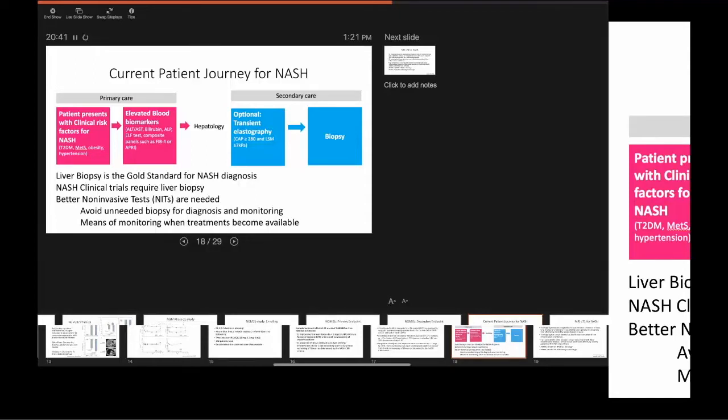And this is just, again, an overall view of the patient journeys that we're seeing, where we have the patient presenting to clinic with risk factors for NASH, either our clinics or primary care, with features of the metabolic syndrome, and then getting some blood biomarkers, elevations in AST, ALT, some concerns when you're doing a FIB4 score, an NAFLD fibrosis score. We put ELF on here too, just because these guys are from England, they love it. Often coming for secondary care, getting the FibroScan, and then when we have the concerns that they're above 8 or they're having CAP scores greater than 280, will often lead to liver biopsy.